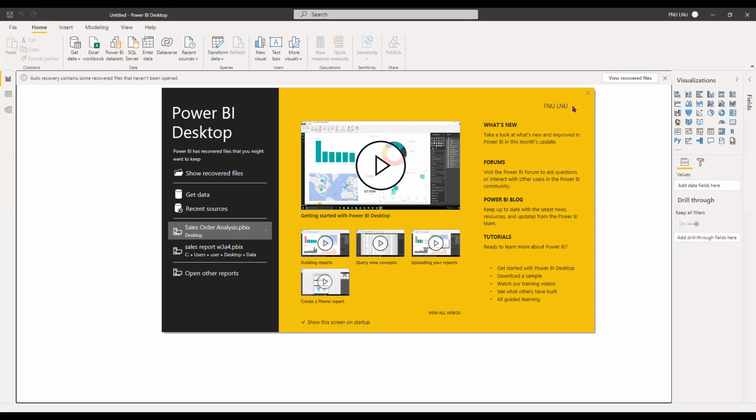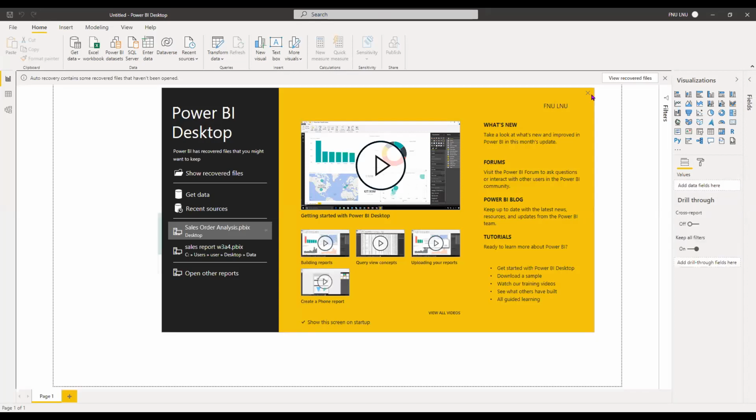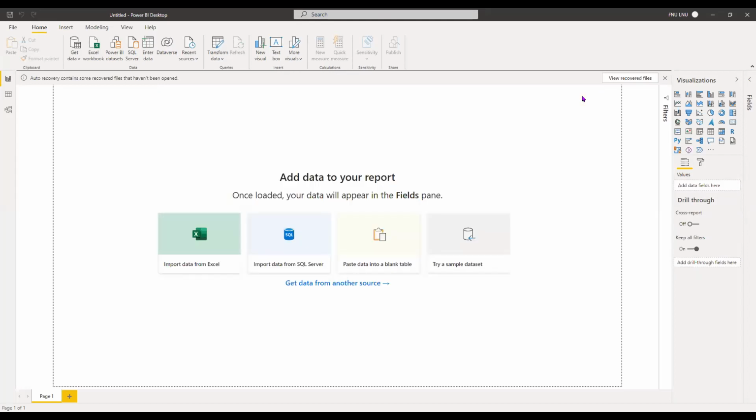So again, once you open Power BI, this is what it's going to show you. There's a cross sign, a close sign, so just close this. And once you close it, you have your interface.